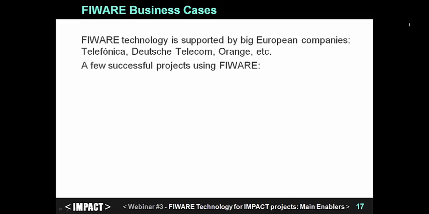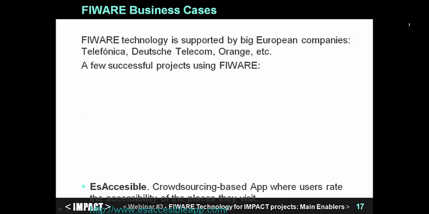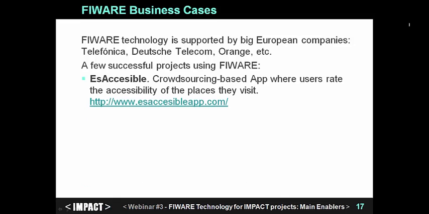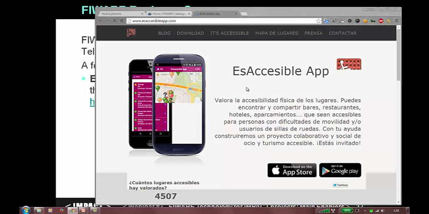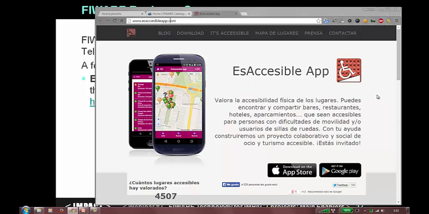So let's take a look at a few successful projects that have used FIWARE. For example, Es Accesible, which means it's accessible in Spanish. This is an app that uses crowdsourcing information to rate the accessibility of places all around. Let's take a look. It's aimed at disabled people.